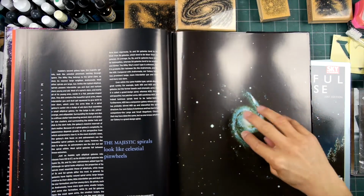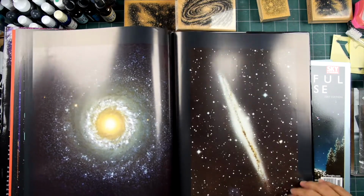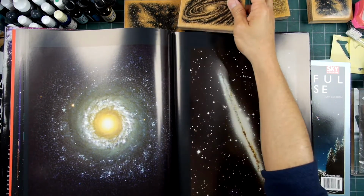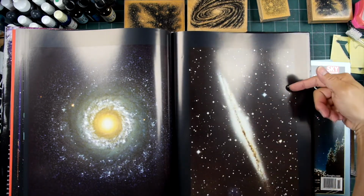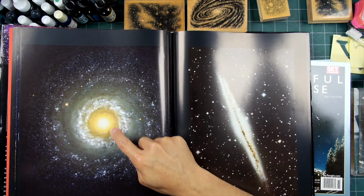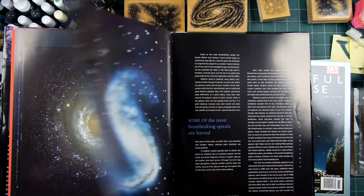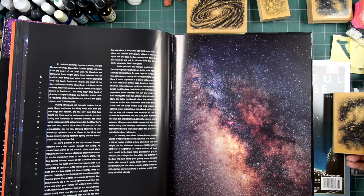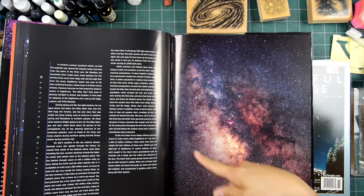Here's this little other type. It's from a different angle. This galaxy, this one's this type of galaxy right here, but it's looking at it from the side, so you'd be able to see these spirals if you looked at it from a vantage point from up that way. Here's one kind of vantage point where you're looking directly down at it. It's really amazing. Okay, so this is the Milky Way right here. So this is the Milky Way and this type of thing.